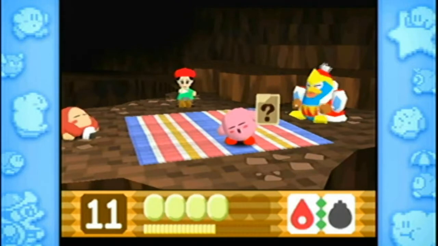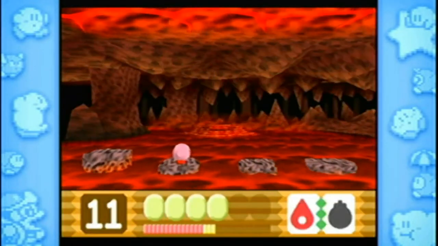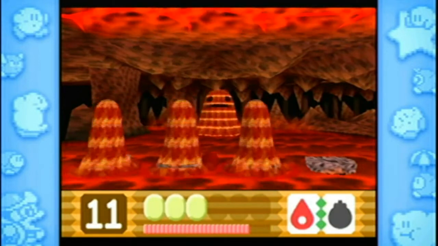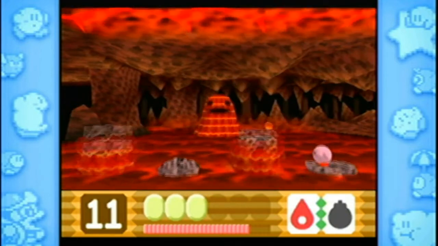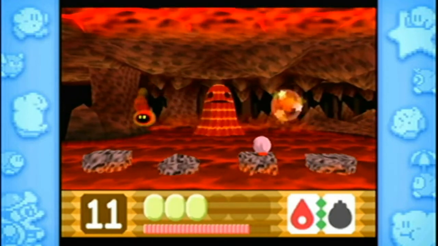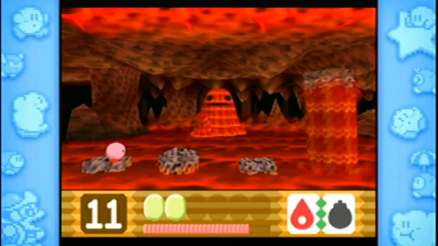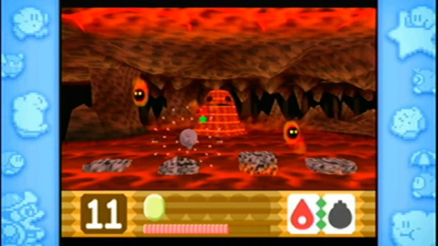Yay, Kirby! Now for the boss. Is that a lava monster? Oh no. How am I supposed to deal with that? I love fireworks. Oh, I should not goof like that. Nope. Going down. Oh no. This nonsense! That lava hurts my butt too. Stop it! I'm already low on health! For goodness' sake, game.